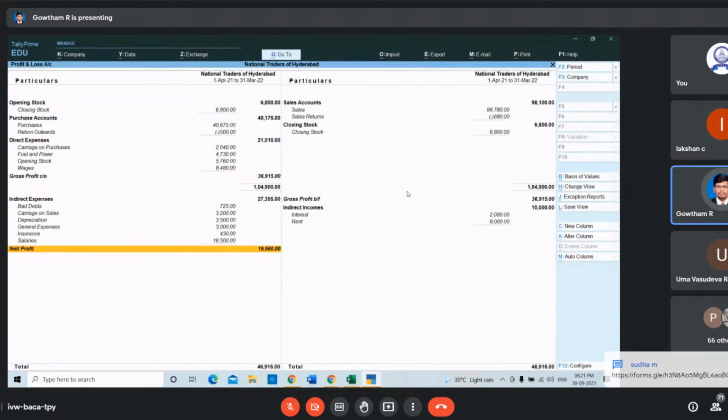Excellent. Right? Opening stock is again coming in direct expenses. Okay. Then what else? One error you have identified. What could be the next error?